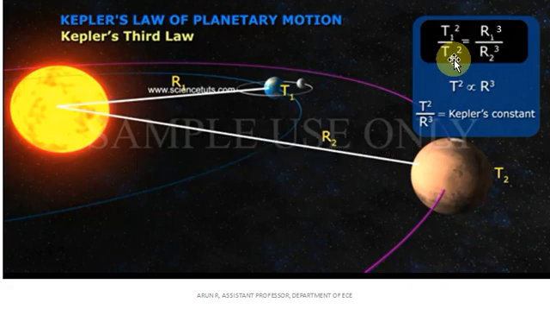Of t1 and t2. By Kepler's third law, we can write the ratio of the squares of the time period, that is t1² / t2² will be equal to the ratio of the cubes of the distance or the semi-major axis separation between the planet and the sun, that is r1³ / r2³.